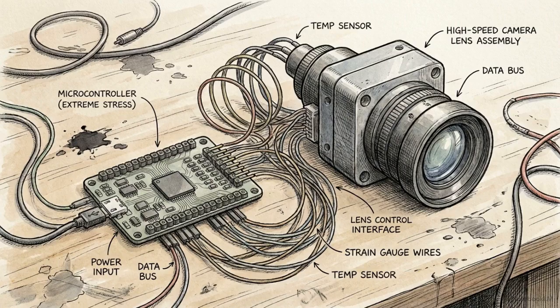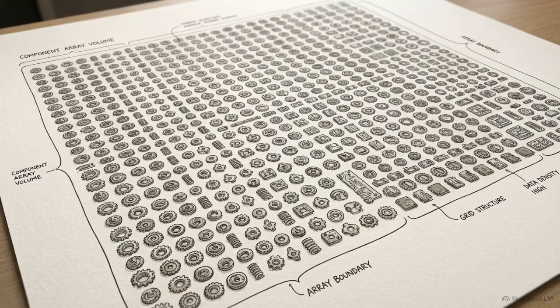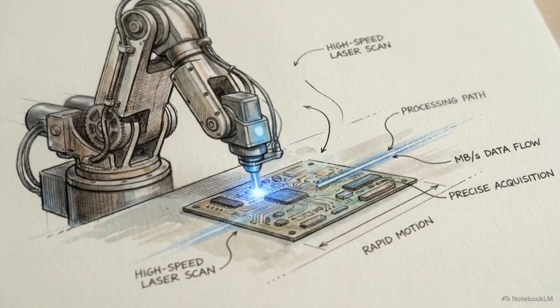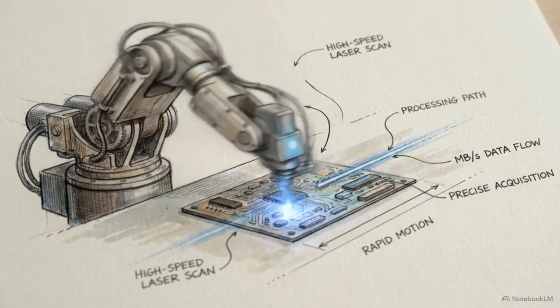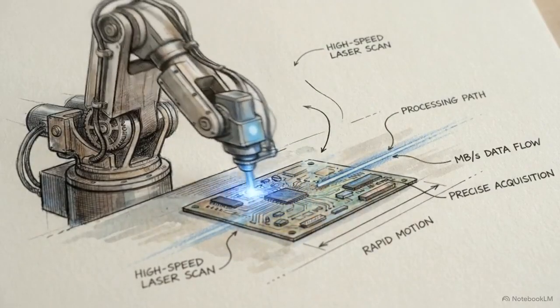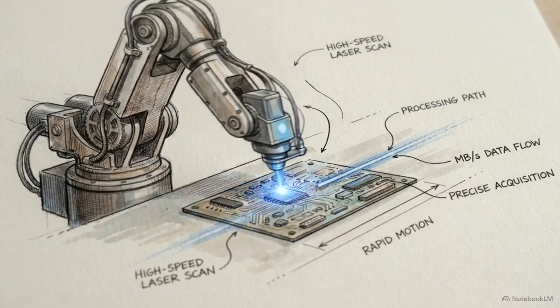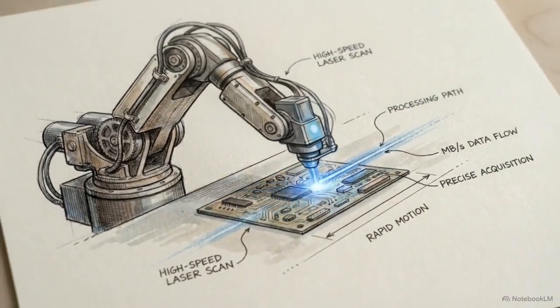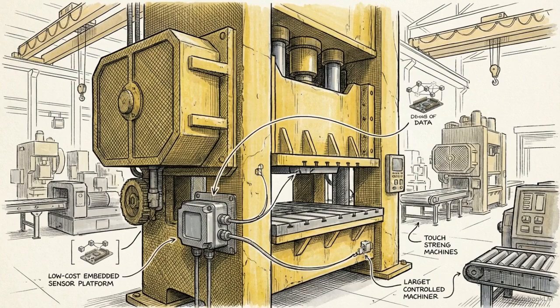To prove this architecture works under extreme stress, researchers tested a commercial off-the-shelf edge setup against high-speed optical data acquisition. The local hardware was tasked with capturing 100,000 1-megapixel images running at a frequency of 23.5 MHz. The off-the-shelf platform successfully processed a sustained 94 megabytes per second with zero data loss, matching the capacity of specialized, highly expensive industrial hardware. With careful data acquisition design and localized multithreading, low-cost embedded platforms comfortably handled the latency-sensitive, high-capacity demands of heavy manufacturing.